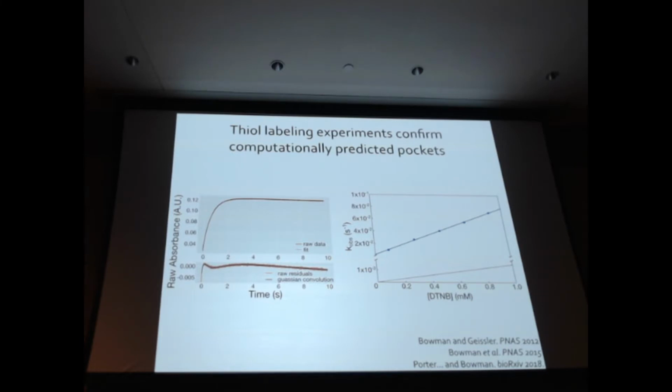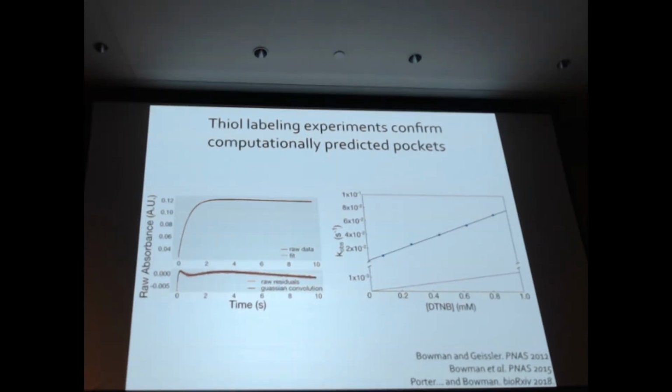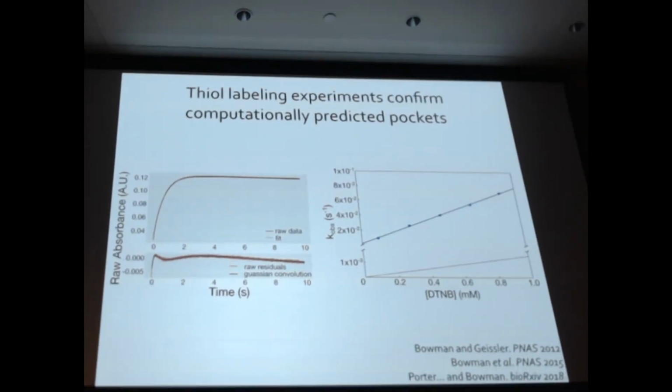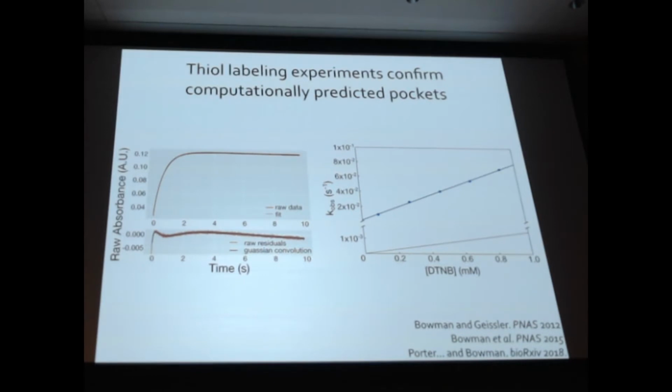Okay, so we've experimentally verified a couple of pockets that we found in beta-lactamase, and now the question is, okay, can we actually use this for drug design? And one of the challenges here is that we've got lots of structures, right? Like our model for beta-lactamase, this particular beta-lactamase has something like 5,000 states. And so I didn't feel really comfortable cherry-picking one state and saying, okay, we're going to plug this into our favorite docking tool and go from there.